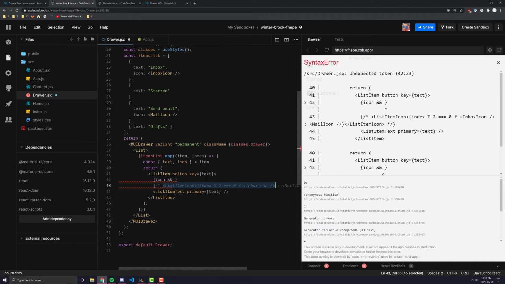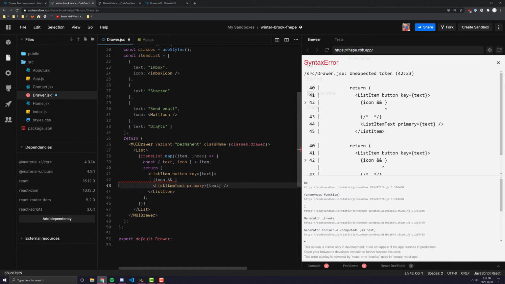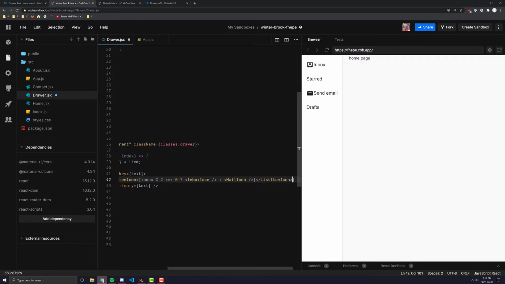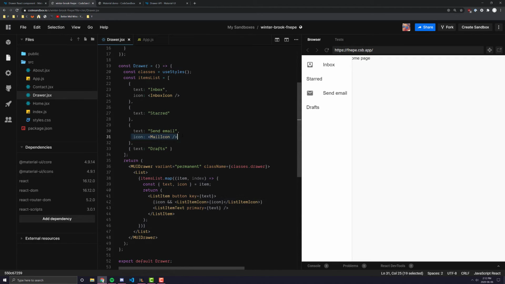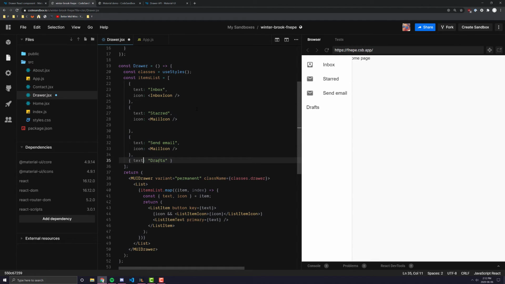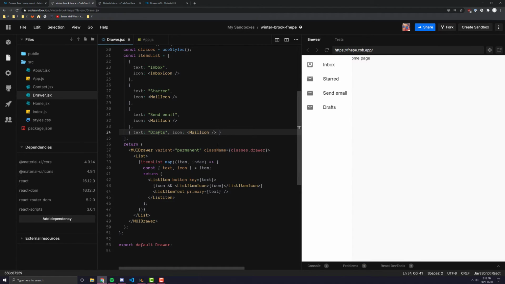So what we want to display is essentially the actual icon nested inside of a list icon. So we can go ahead and delete the Material UI code from before, pop this in here, and instead of having this weird ternary stuff, I can just simply display the actual icon itself. If I scroll back here, you'll see that we've got it working. Now whenever we include an icon, it'll show up between there. And just for the sake of uniformity, let's give all of these icons so it looks not as weird. There we go. Now that we've gotten that done, that pretty much covers the basics of the drawer.